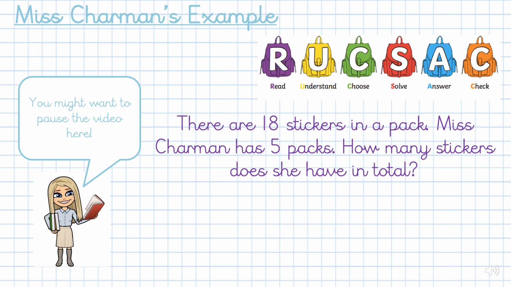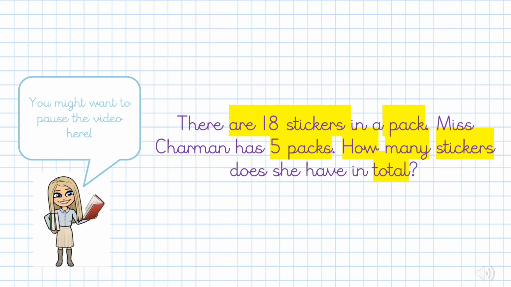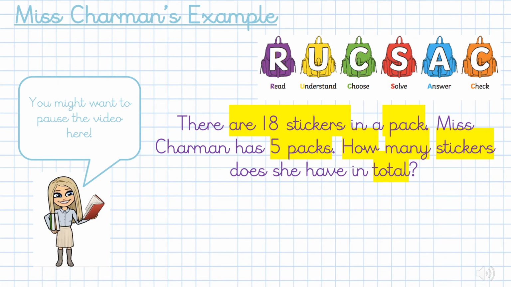You start by reading the question. So there are 18 stickers in a pack. I have 5 packs. How many stickers do I have in total? You now need to understand what is the question asking you. You need to underline the important information, or you need to highlight it.